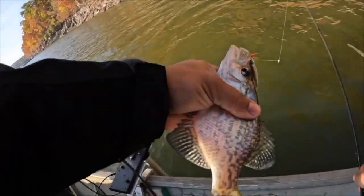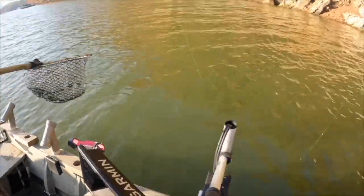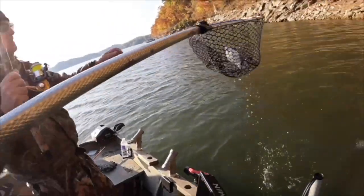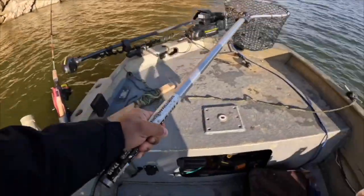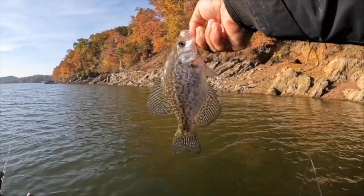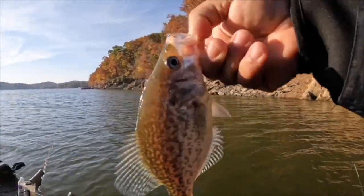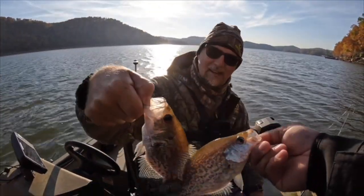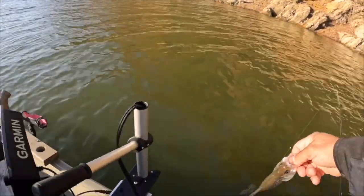That's the one I caught last time. Got one. All right, give me it. You hit it. Be a bigger one. Guys, we just doubled up. Black crappie. And I don't think either one's a keeper. But we just caught two right off the bat. Check that out, y'all. Nice and dark, huh? Little guys. Make a good logo. All right, fella, go grow up. Go tell the bigger ones we want to catch them.